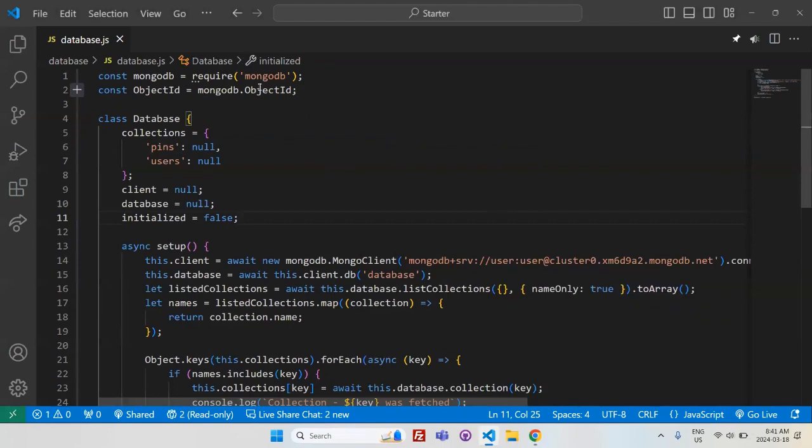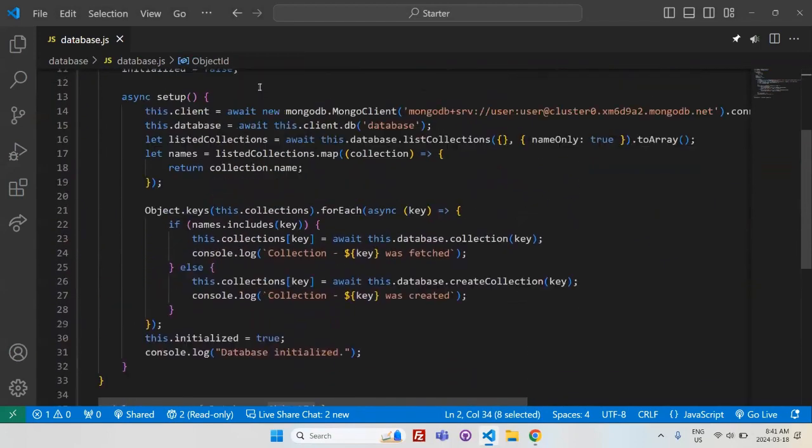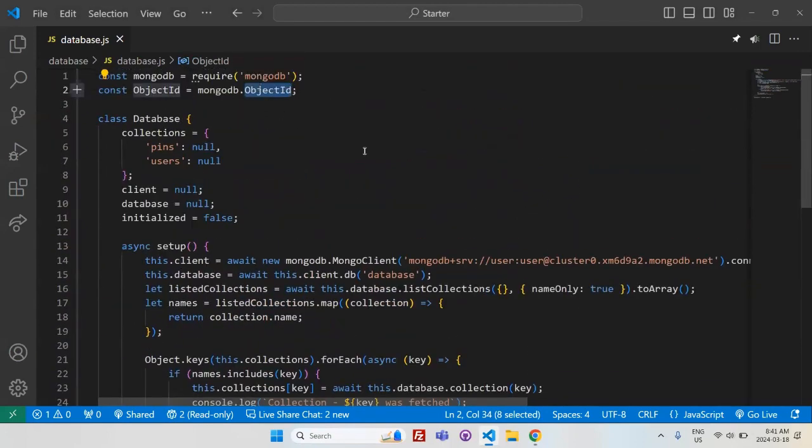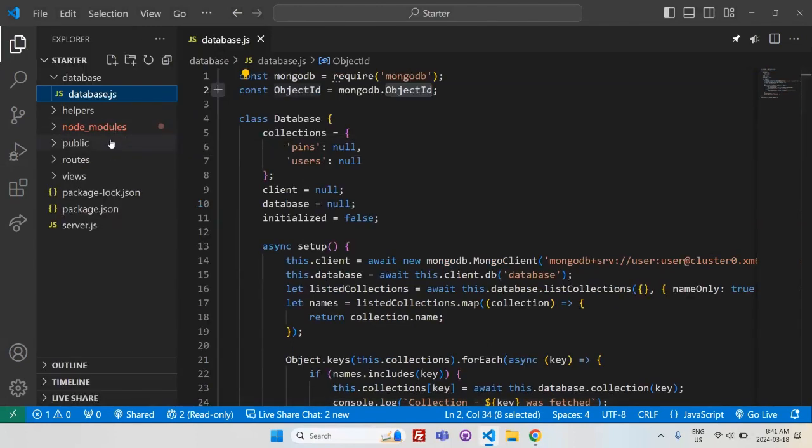What that essentially means is that if we want to pass any ID that we've created for our element to make it MongoDB readable, so that our database can understand the ID that we are providing locally. If you remember the code from last week, the user is allowed to create a new pin, and once they've created a new pin, we are passing that ID over to the server and using that ID to fetch information.